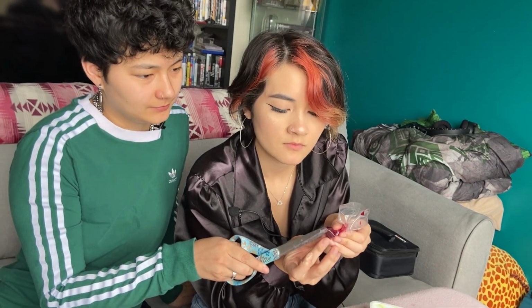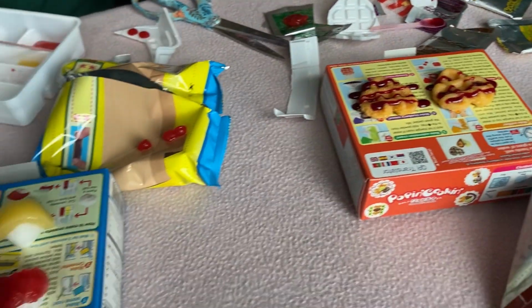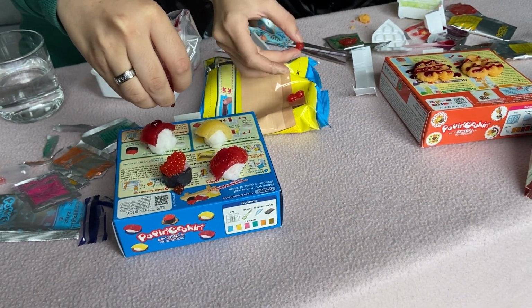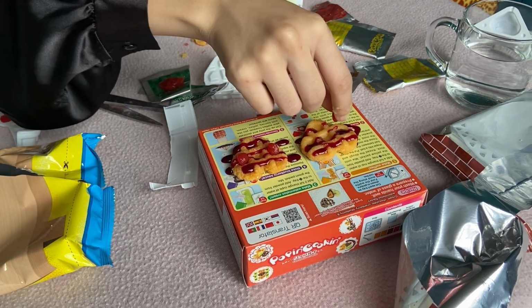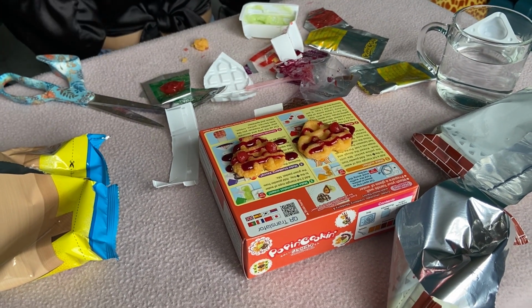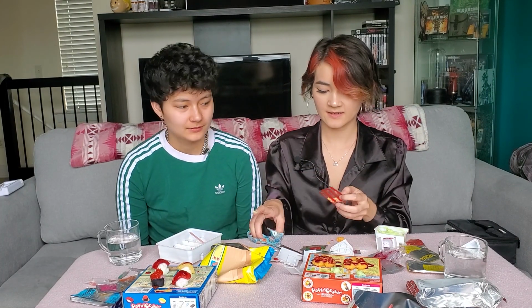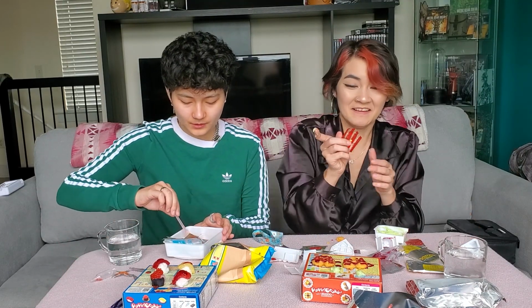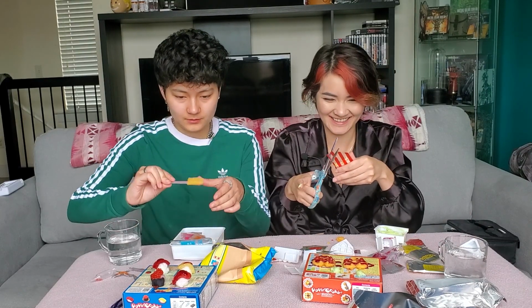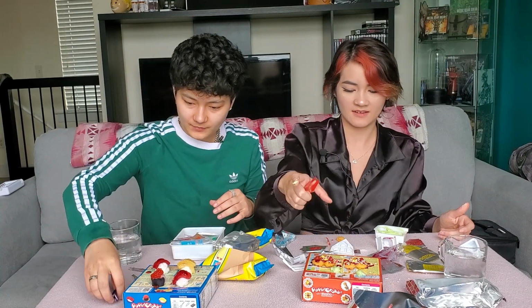Don't squeeze it too much, it's gonna squirt out. Can I have some online? Yes. Here's your other jelly, they just weren't firm yet. I don't know what the hell this is supposed to be. I gotta be neat. I know, that's what I'm trying to do. And then we get sprinkles. Okay, I'm cleaning up this. Actually, it's gonna be a double. No, I cut it this time. Done.